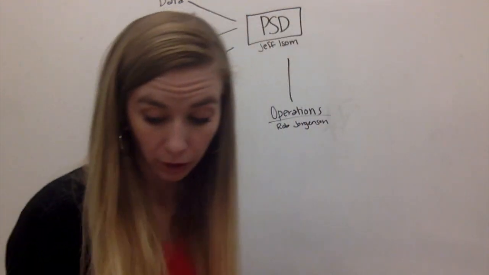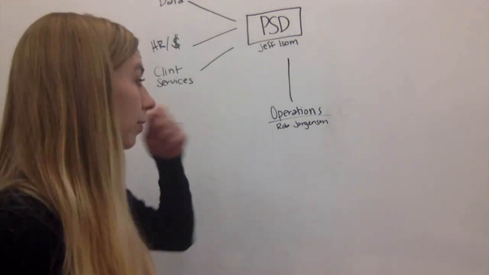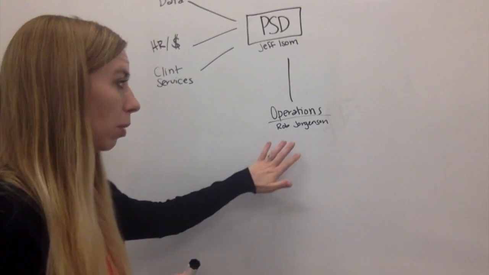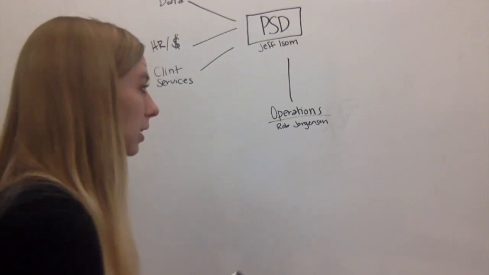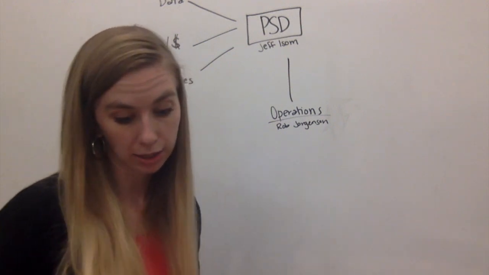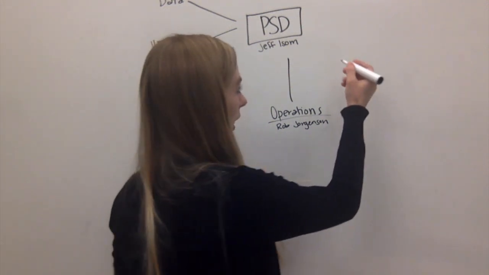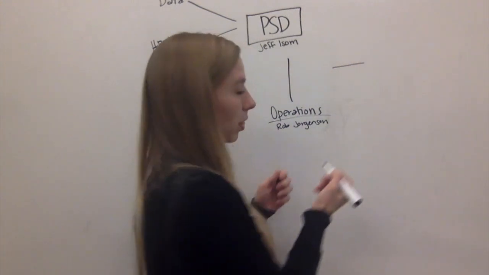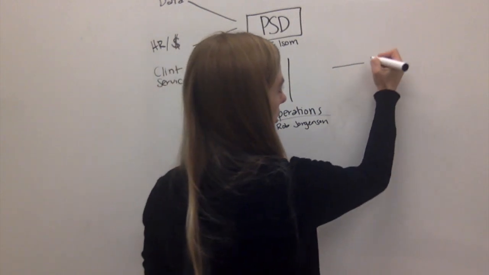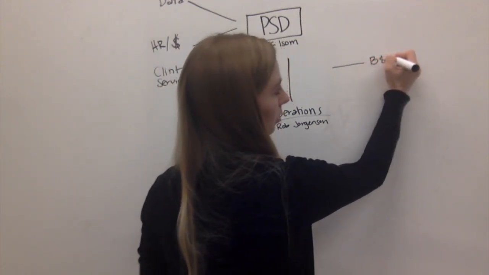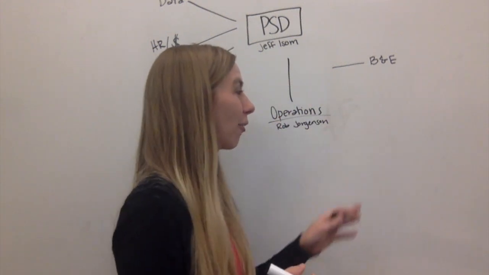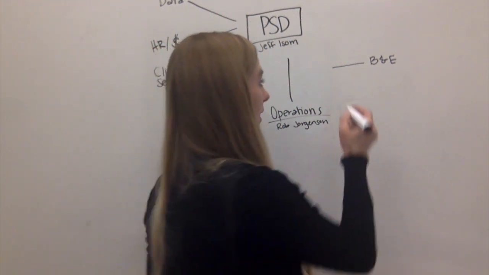So let me come over here and I'm going to walk you through very briefly a variety of groups that are under Rob in this operations space. Again, I'm going to put them out on this side so that we can continue to focus on how we get down to translation. So over here under operations, there are 4 primary groups. You have broadcasts and events, and I'm so sorry, but I'm going to start using some of the shorthand that we use here just so that I can go a little bit faster.